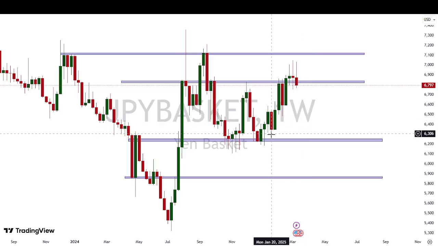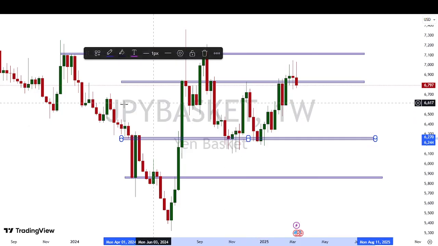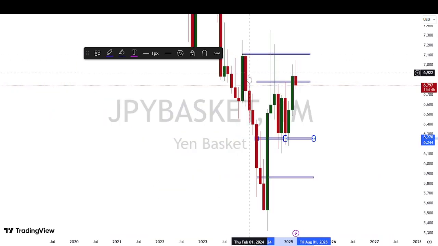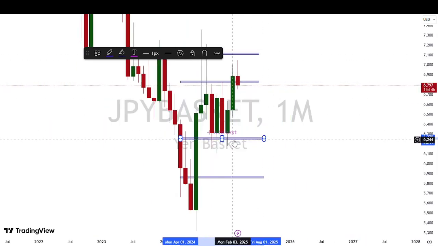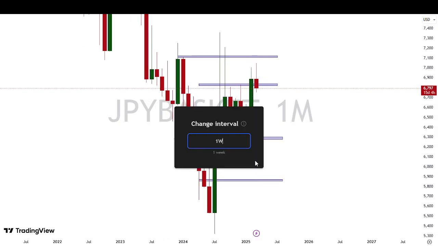We plotted our key levels on the weekly. This place is kind of giving me a little bit of difficulty. I don't really know. Let me go to the monthly. One month. Let's go to the monthly and arrange it a little bit. Okay, you can see what I'm saying. The monthly just makes it much neater. Then we'll come back to the weekly.